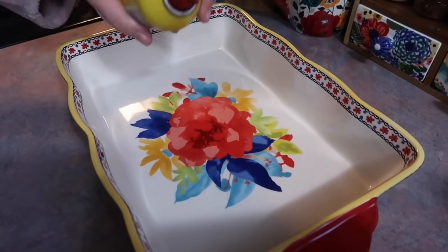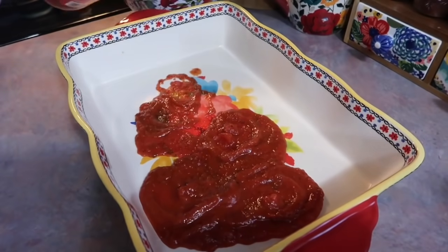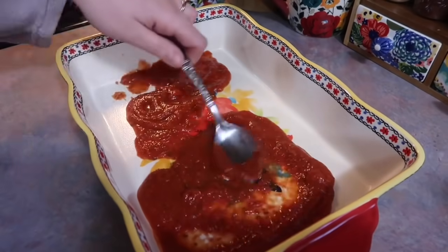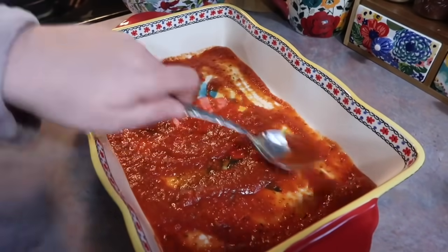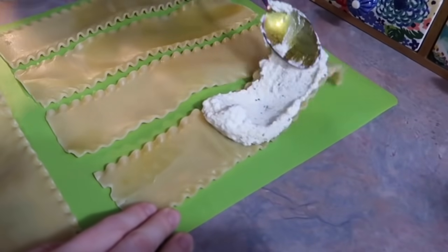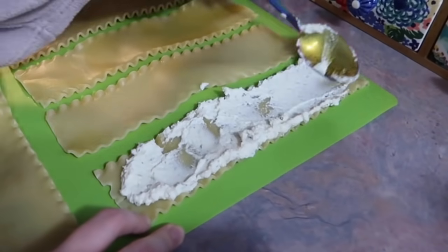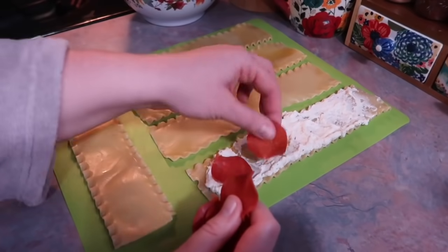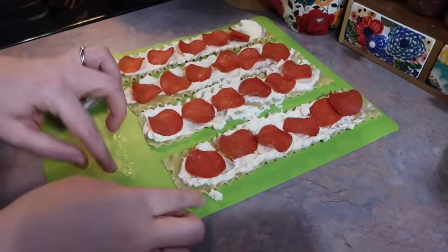So now I'm just going to grab my 9x13 baking dish and spray it with some nonstick cooking spray and add just a layer of spaghetti sauce to the bottom. I'm taking the back of my spoon and spreading that out into an even layer. And now I can get started on the lasagna noodles. So I have a few laid out on my cutting board, and I add a spoonful, spread it out, and now I'm lining up my turkey pepperoni along the ricotta mixture.